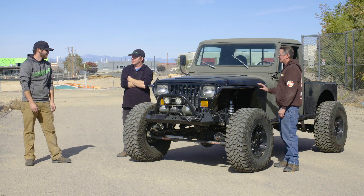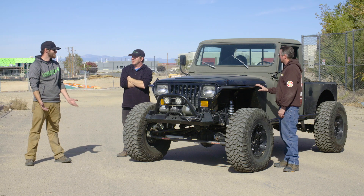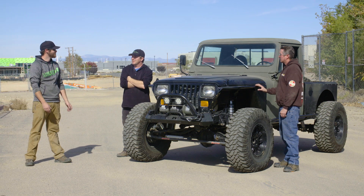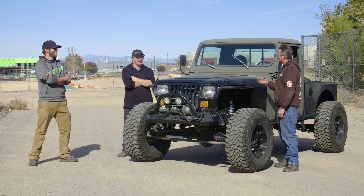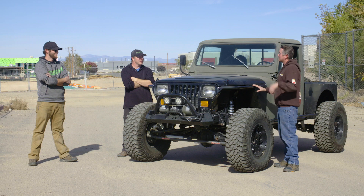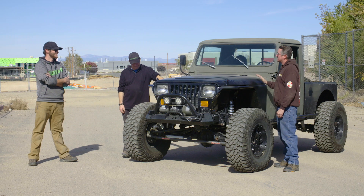What does the wife want to do with this thing? Drive it occasionally, drive it to work. She's wanted a Jeep truck for a long time, and it's taken so long to build that Mark jokes she'll be out of it and want something different by the time it's done. Maybe there should be a forum for the wives of Jeep owners so they can get together and talk about the Jeep they want.